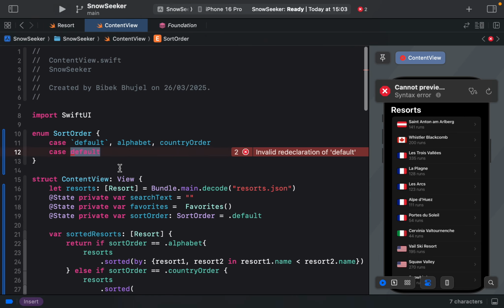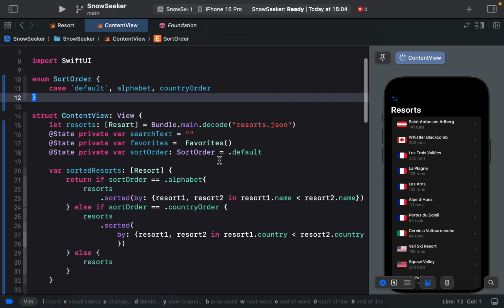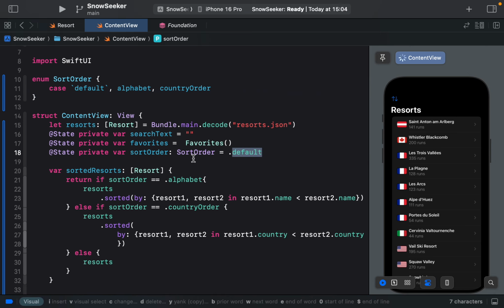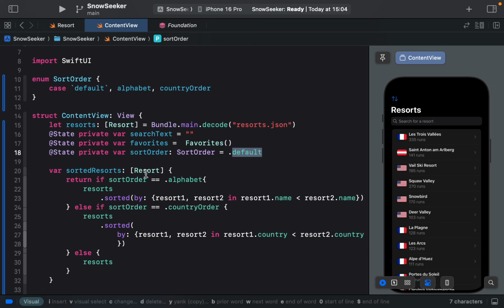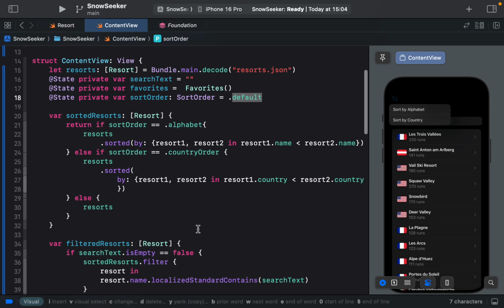For that reason, we just have to provide it in backticks so that I can make a case for this enum type. By default it is default only. Then for the sorted one, based on the option we have chosen, if it is alphabet, we sort it alphabetically, passing in this closure. The same goes for country, and that's it.